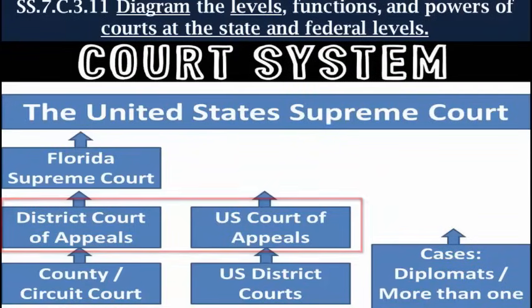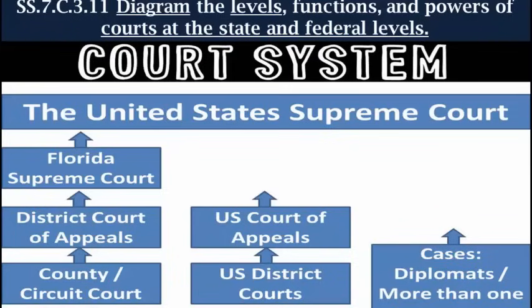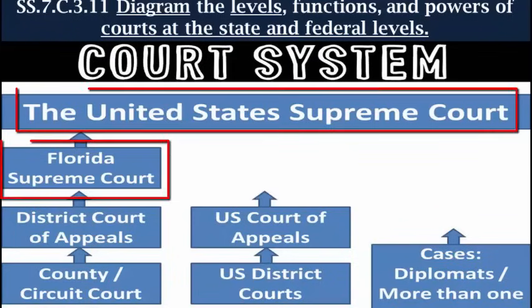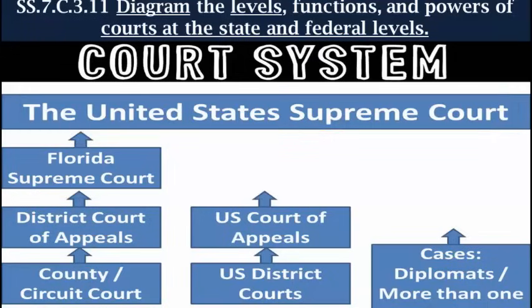If a defendant loses on appeal, they might convince the Supreme Court to hear their case, although this is very rare. The only difference between the two systems of courts is that if a defendant loses at the state Supreme Court, they can appeal to the U.S. Supreme Court, but it can't go back the other way.